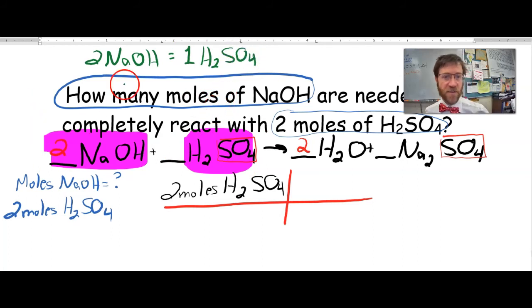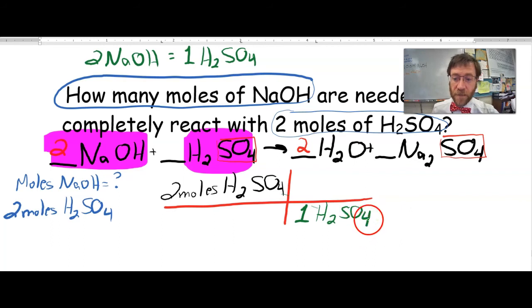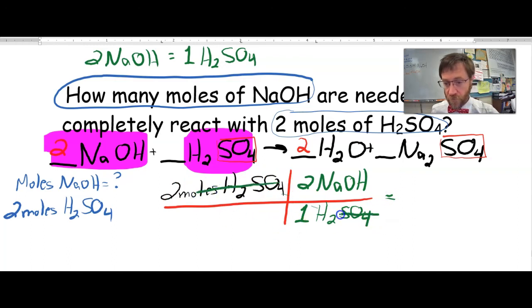Got it? All right, so now I'm going to take this ratio and pop it in on this side, and if I have H2SO4 in the numerator in the upper left-hand corner, that means I need H2SO4 on the bottom right in the denominator. And according to my ratio, it would be 1 H2SO4. That means on the top in my numerator, I'm going to need 2 NaOH. And this will be moles of H2SO4. Okay, moles of H2SO4, moles of H2SO4. I'm left with NaOH. Yep, I do want NaOH.